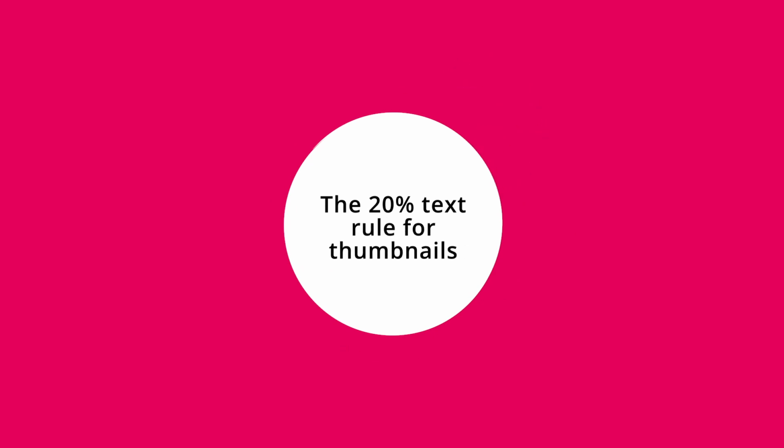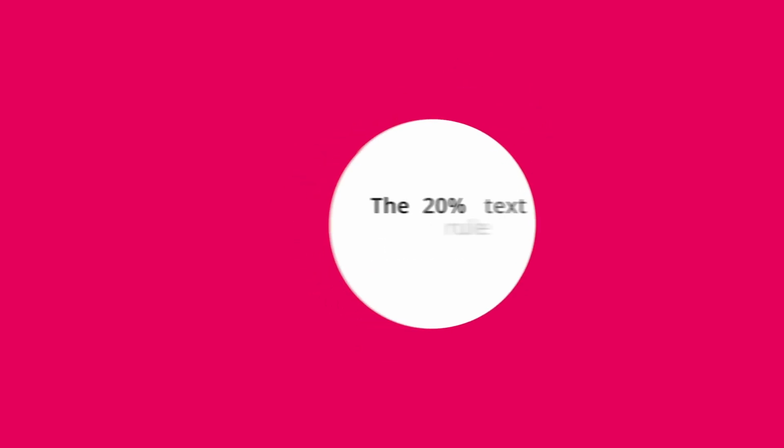They really do. Tip 5, the 20% text rule for thumbnails. So what is the ultimate no-no for thumbnails? Well, let me tell you, it's thumbnails that are either bespoke designed, or thumbnails that are taking automatically generated images from the video creative to use as thumbnails that contain more than 20% text. Now, why does this matter? Well, if your thumbnail contains over 20% text, it's basically going to mean that your ad is going to be slightly reduced in terms of its reach.